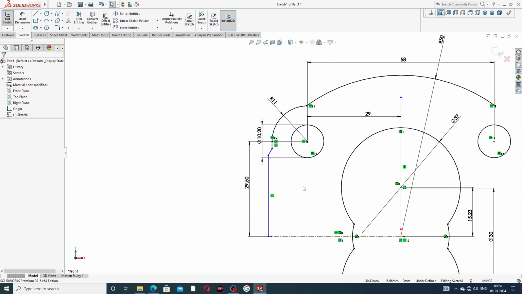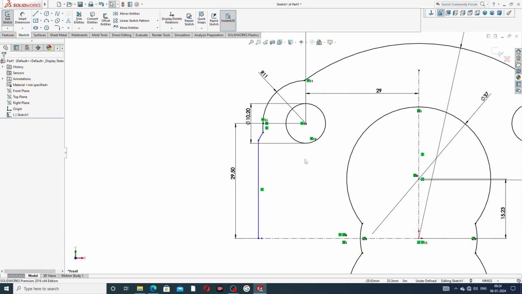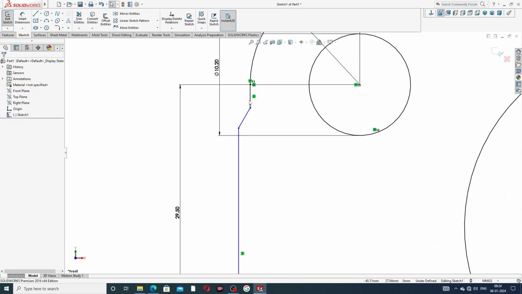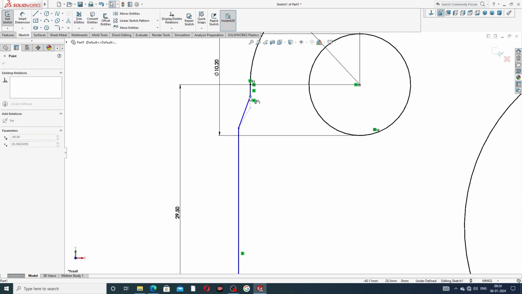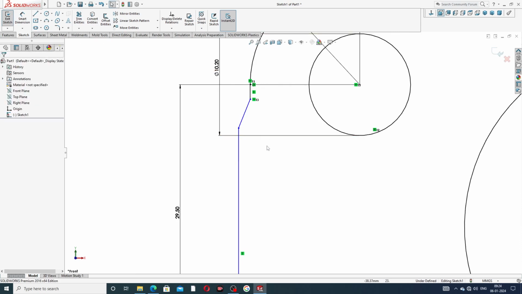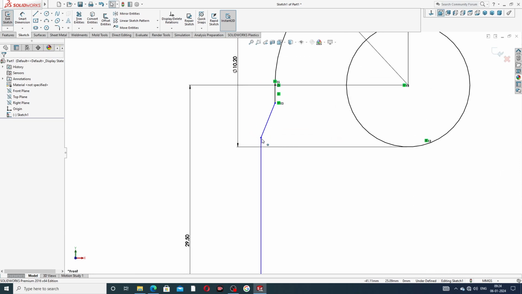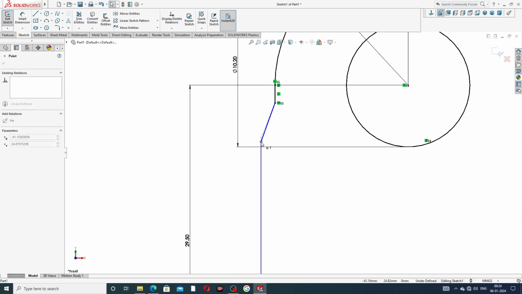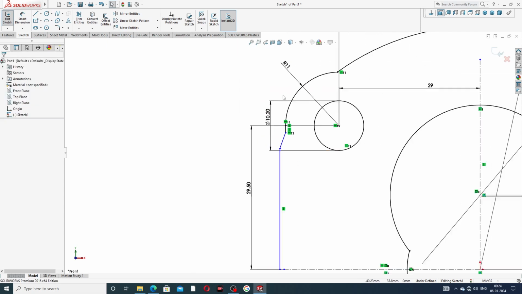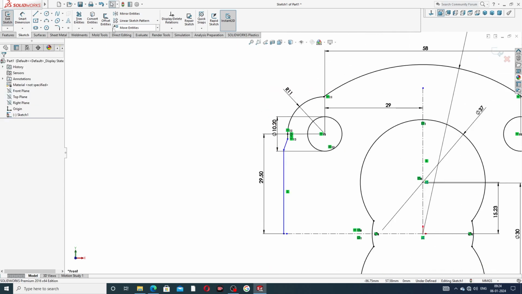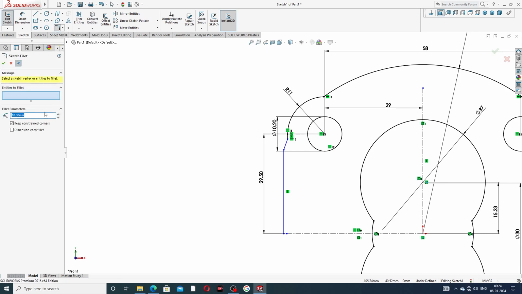Okay, the line is perfect. Some lines are okay, and two fillets are used here. The first fillet is 5 millimeter, select this.